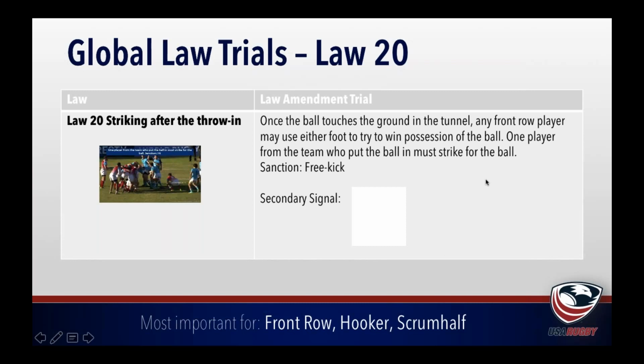Question from Marlon: would rolling the ball through the tunnel be a free kick? No, I think sometimes the timing just gets off, and if the ball rolls the entire way through the tunnel and out the other side, that happens. It's just the ball coming out the side, the same way you would reset before.